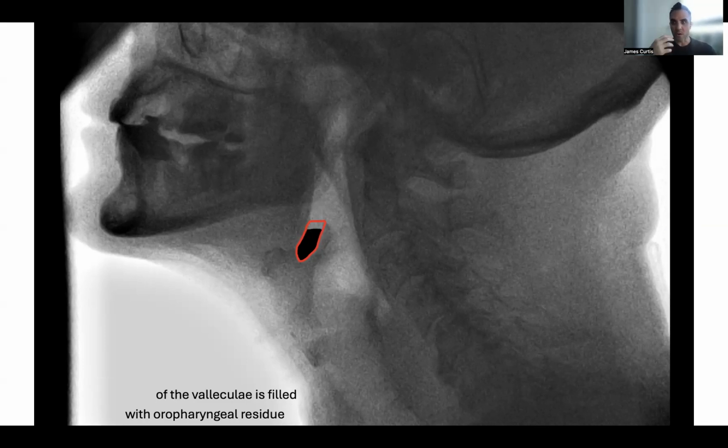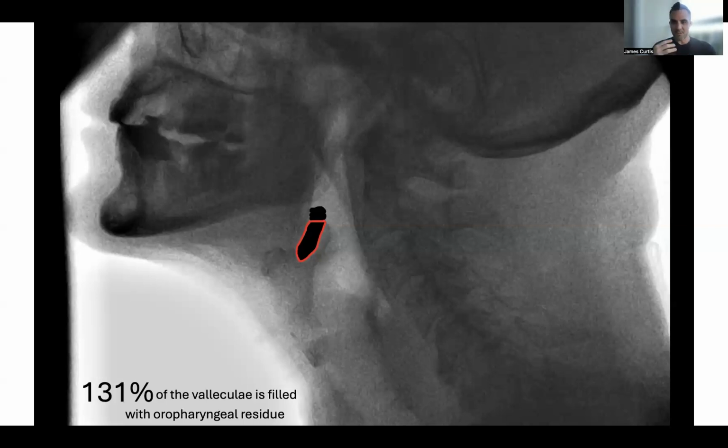If liquid or food or puree was filled up to this level, it would be around 81% of the vallecula filled with oropharyngeal residue. Here, of course, around 100% of the vallecula is filled with oropharyngeal residue. And anything above 100%, if it's liquid, is probably not going to exist. It may, but it'll likely flow inferior to the pyriform sinuses in the hypopharynx or into the laryngeal vestibule. But for purees and foods, it's possible that you can get above 100%. So imagine a little amount of residue on top of this. We think about how much of that would be our surplus. And so in this example, we have around 131% of the vallecula filled with oropharyngeal residue.